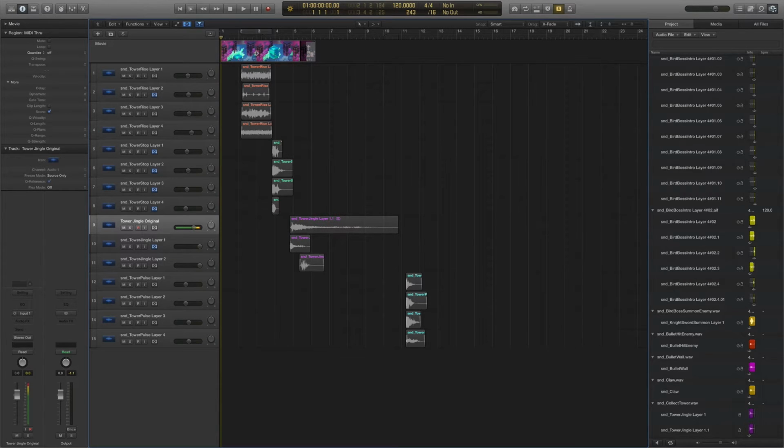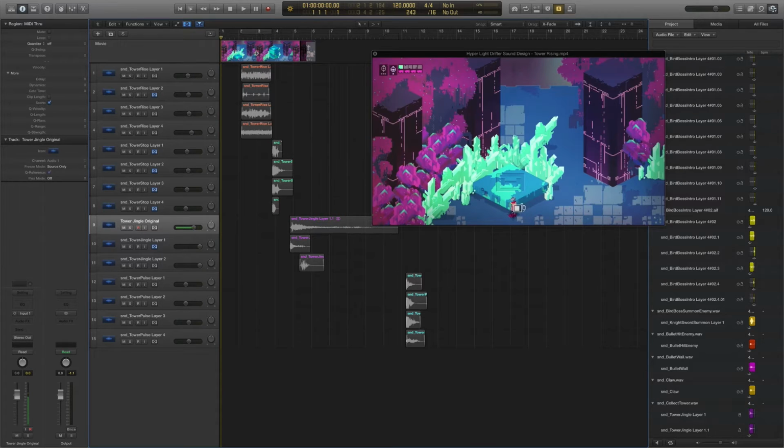So today, I'm going to be showing you a demonstration of how I made the tower effects in the game. As you're playing, you need to find these towers. They're very important for your progress in the game. I'm not going to say anything else, I don't want to give out any spoilers. When you get these towers, they basically allow you to keep going further and further in the game.